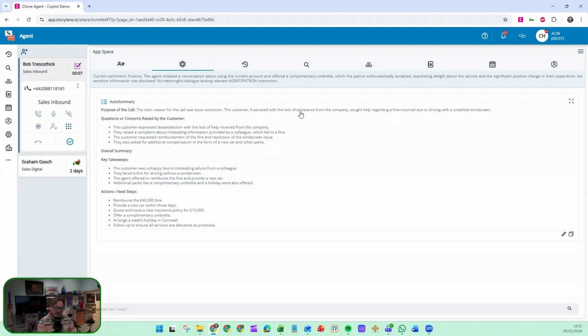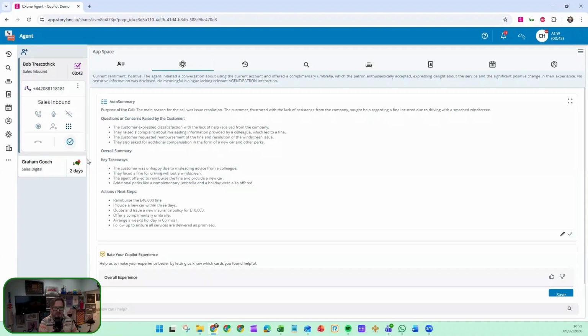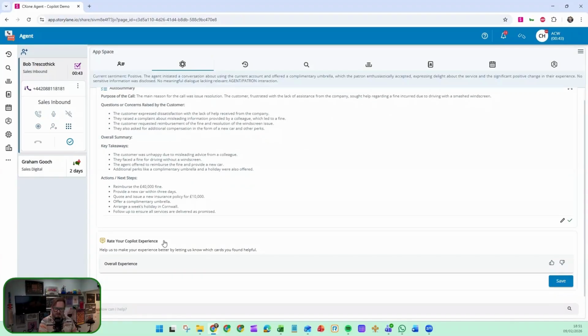What I would say here is, if you copy this, you can offer this, and you can have it in both if you want to. It might be that there's a little bug here, and actually copying it in both is a good thing, because when you open up the outcomes panel and copy it, if you then go back to auto summary, it will be blank. So it's a bit weird. You might just want to, in your Copilot profile, have it copying on both.